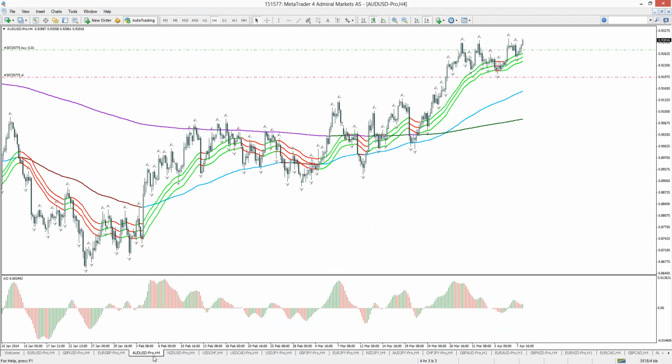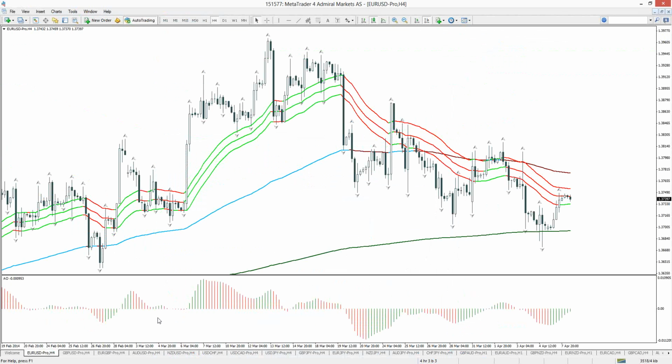Alrighty, let's take a look at the euro dollar as always. Let's see this 4-hour chart. So, or let's zoom in and take a look what happened after the NFP together.